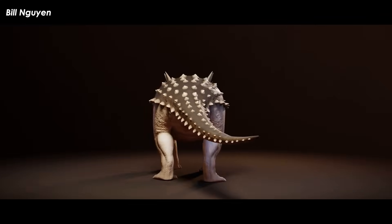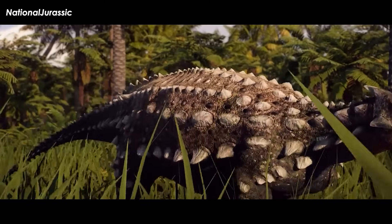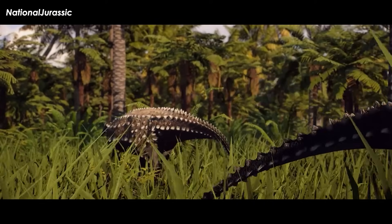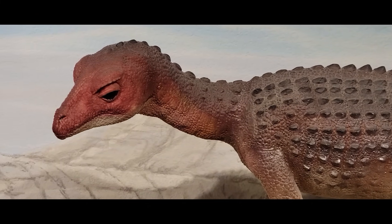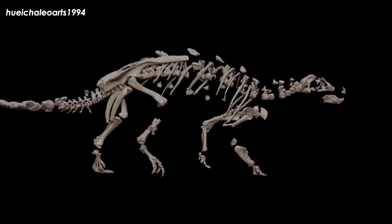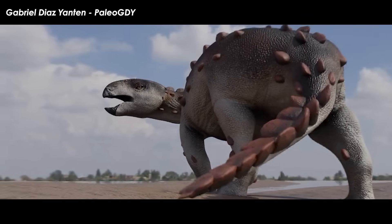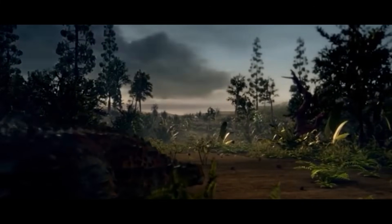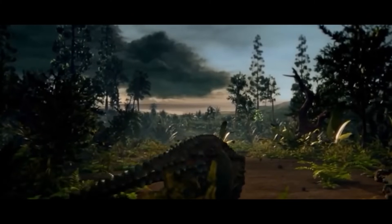The armored dinosaurs are perhaps the least understood major group of dinosaurs. A few patchwork transitional species and ancestral common ancestors are known that give an impression of how these animals evolved, but there are many gaps. Additionally, new lineages of armored dinosaurs are being discovered in weird parts of the world, indicating many completely unknown evolutionary directions taken by this group. So perhaps what little is known of their origins is not even standing on firm ground to begin with.